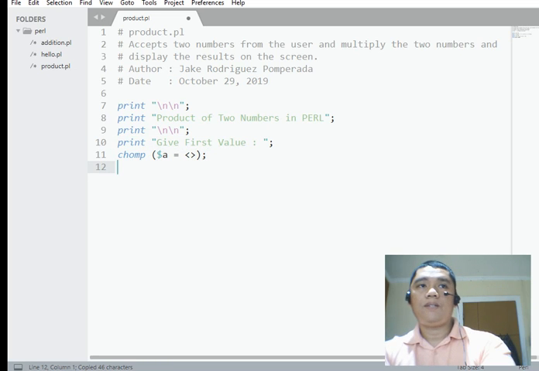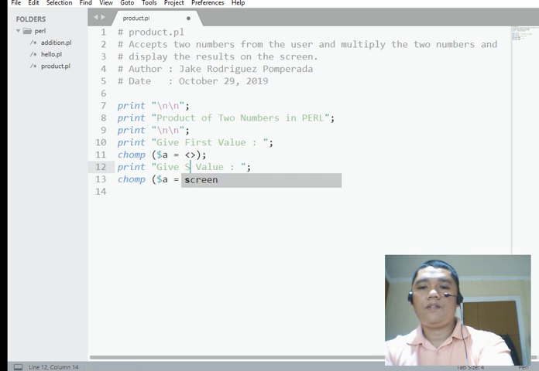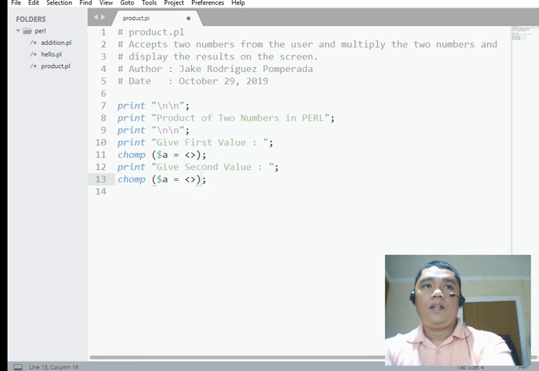Let us copy it again. By this time we just replace this one first to second, and then variable $b, and then we have here $product equals $a multiply $b, semicolon.